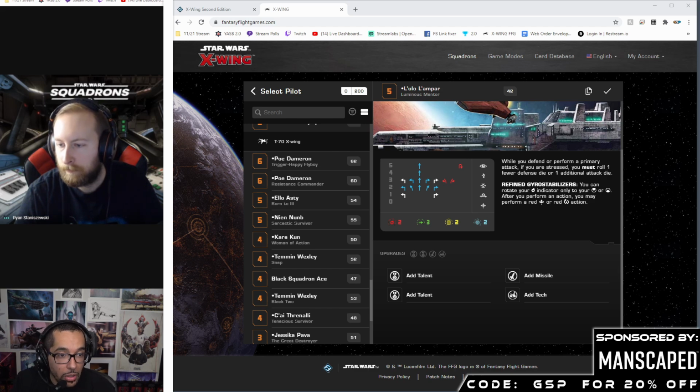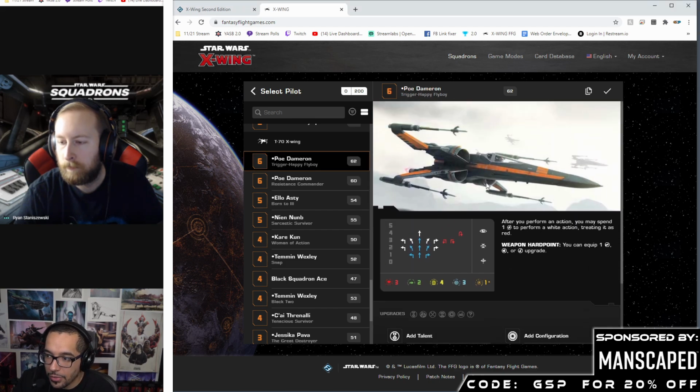All right. So let's go ahead. Now that I have that updated here, our Trigger Happy Flyboy, the original Poe, goes from 67 to 62. It was at 67. People weren't playing it. I see it.